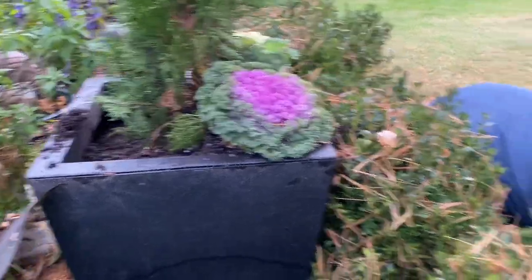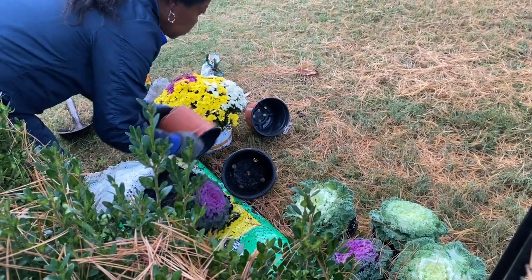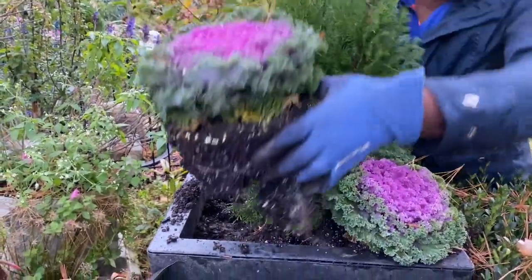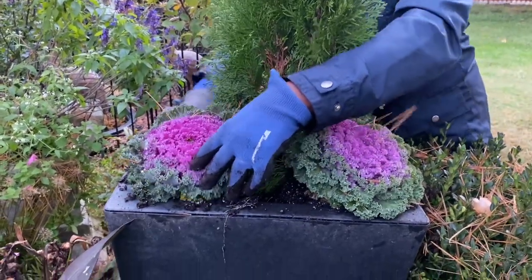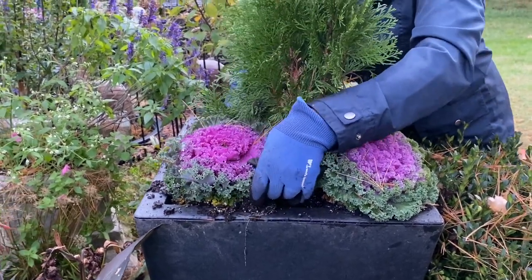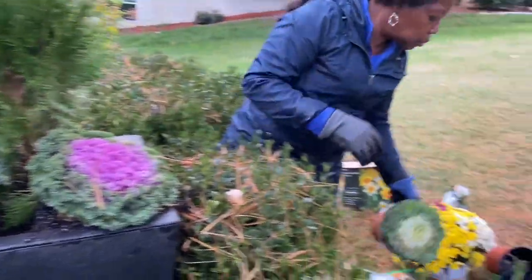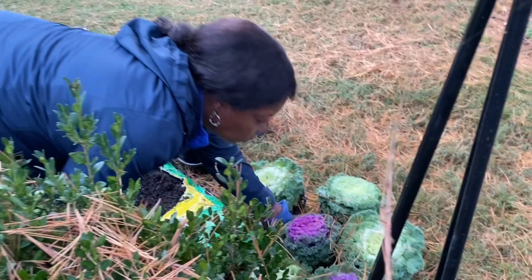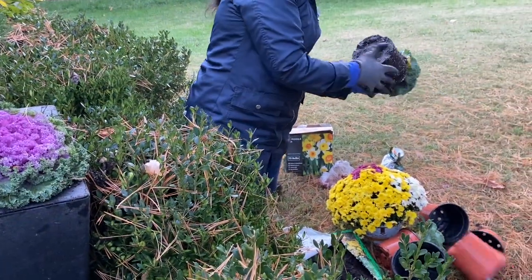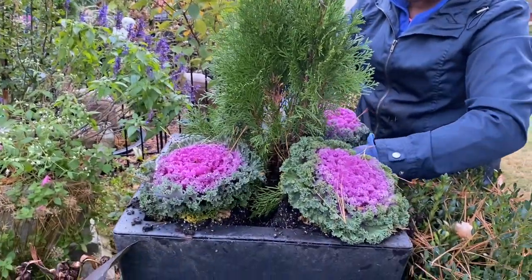Okay. Let's do the second one. Second one. Take some soil out and put it around here. Then let's get one more. Get one more here. Tap. Take some soil out. And we'll put that here. Right there.